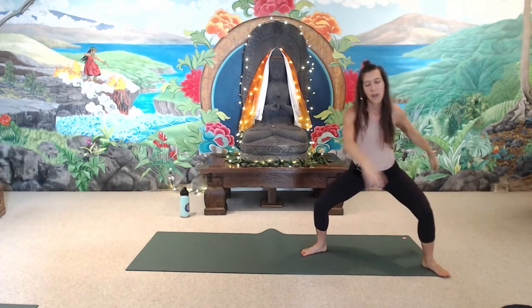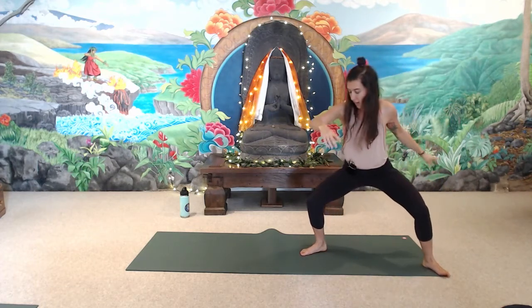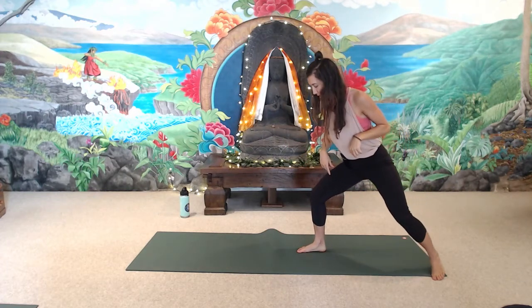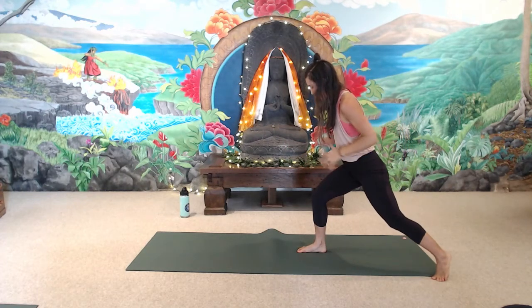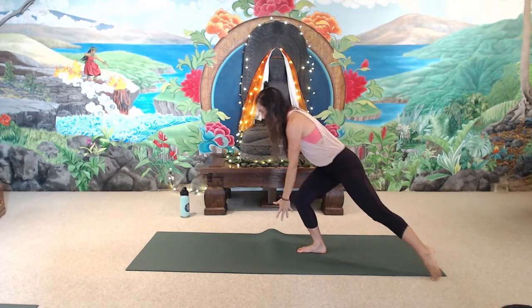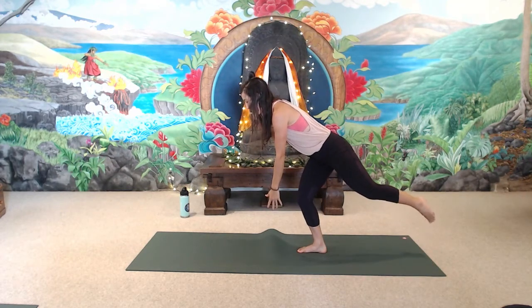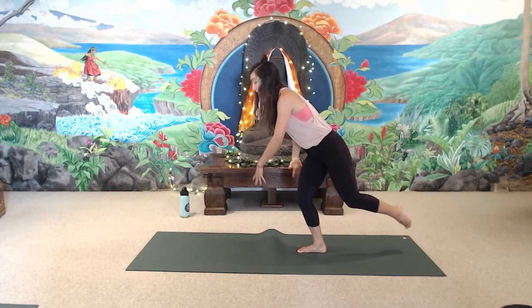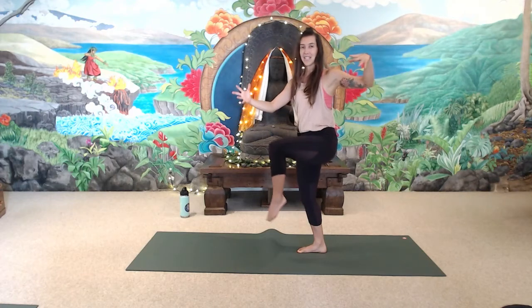The next time the weight comes over to the left, turn the left toes to the short edge of the mat, push into the right foot, slowly turning the body towards the left leg. Let the right arm get heavy. Shift the weight into the left foot and let the right leg hover. Push into the left leg, slowly lift and twist to the right.